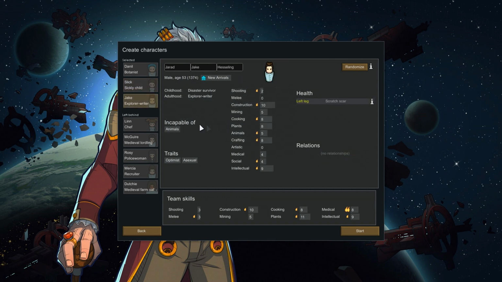And then finally we have Jake, who is actually pretty good across the board, but he's very good at cooking and construction, which are two gaps we had when we were choosing the last one. Can't do animals, big deal. Optimist, +6 permanently, fantastic. Asexual, good stuff. So he's not going to get any buffs or debuffs from falling in love. He's not going to try and chat anybody up and get rebuffed, so that actually works quite nicely.